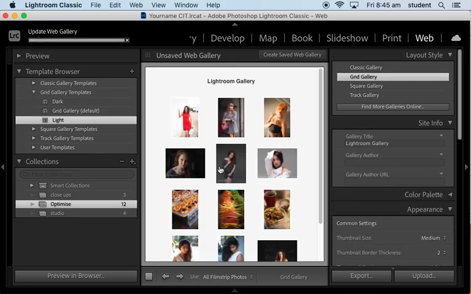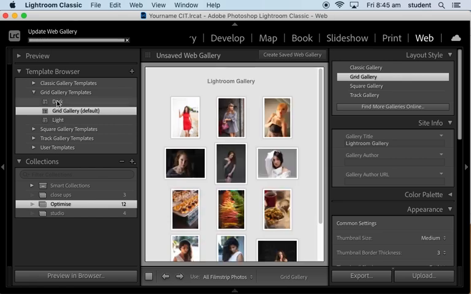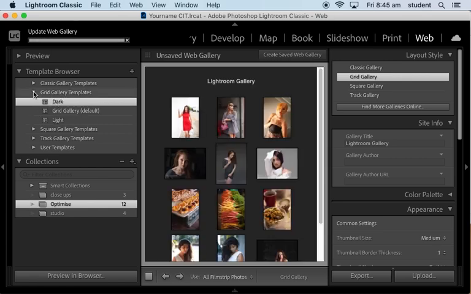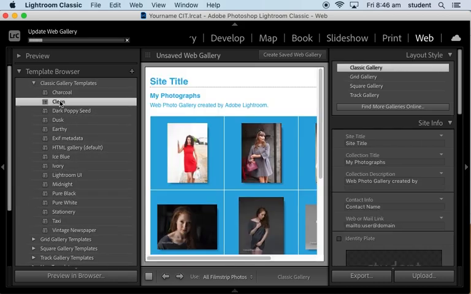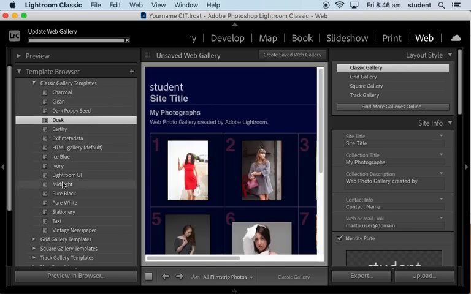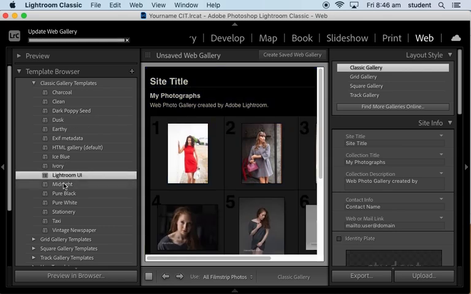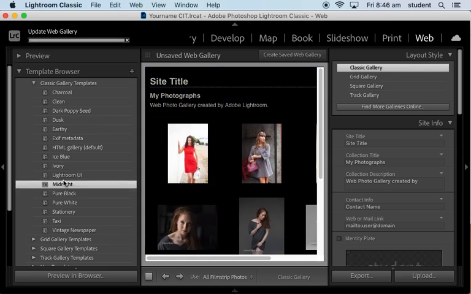And when you choose one, it previews in here. I like some of the classic ones probably more than others. Not the ones with the blue in them particularly, I must say though. Looks a bit like Lightroom, yeah.